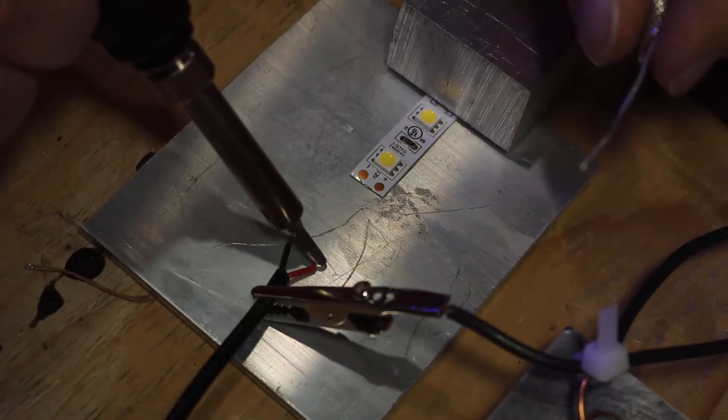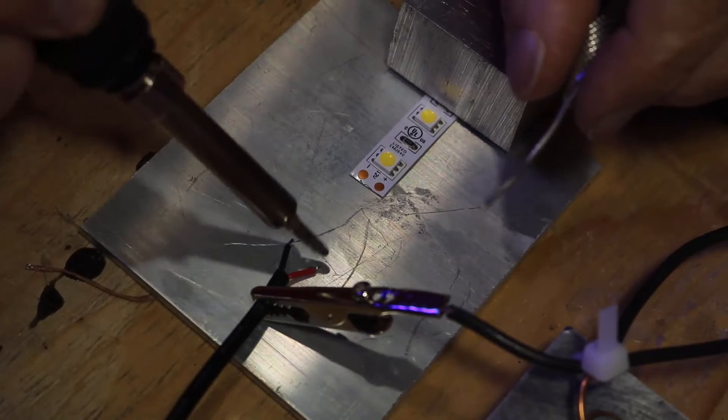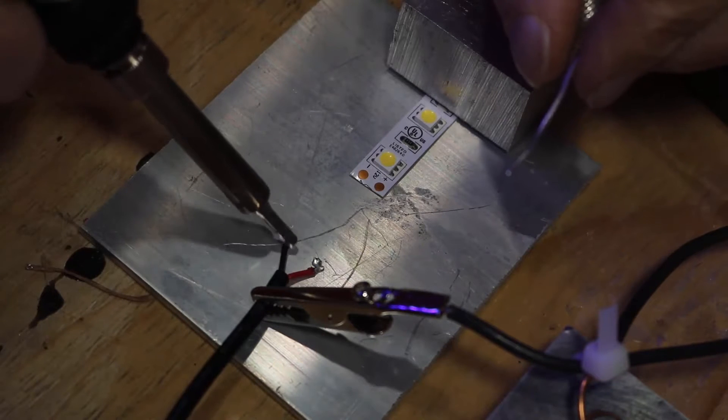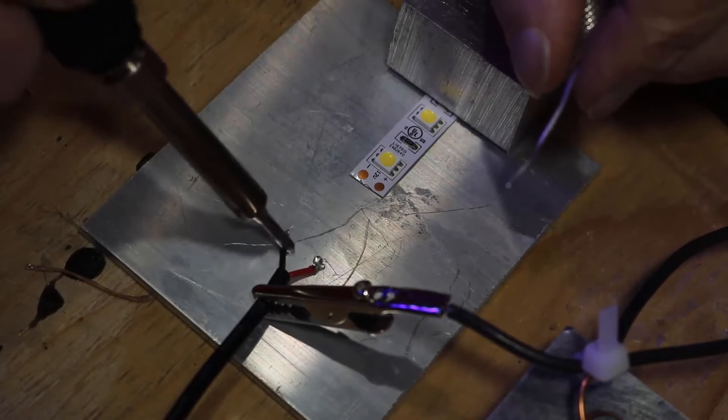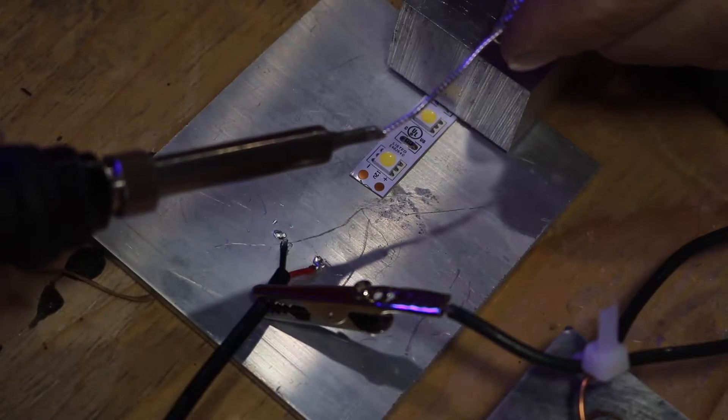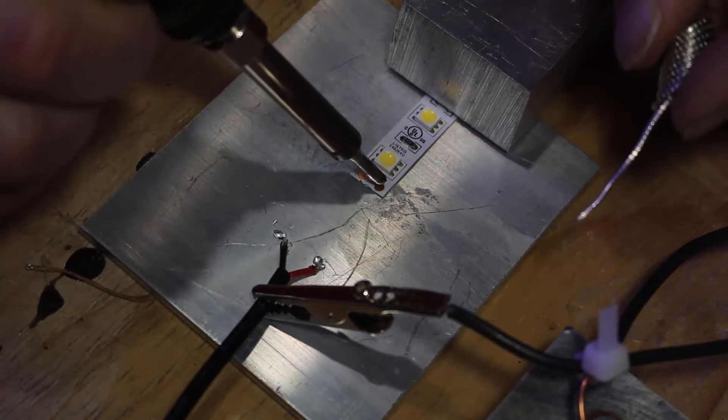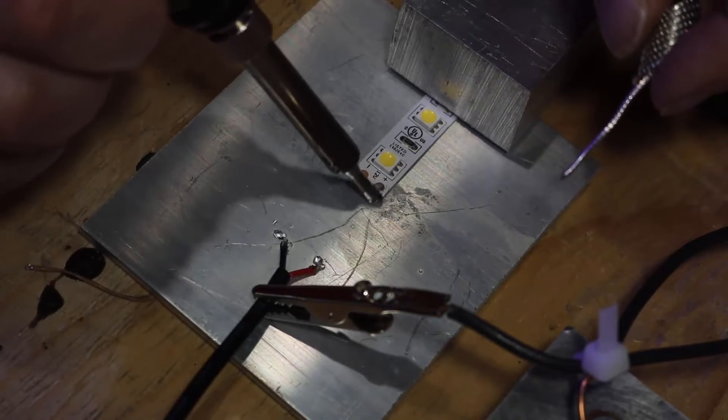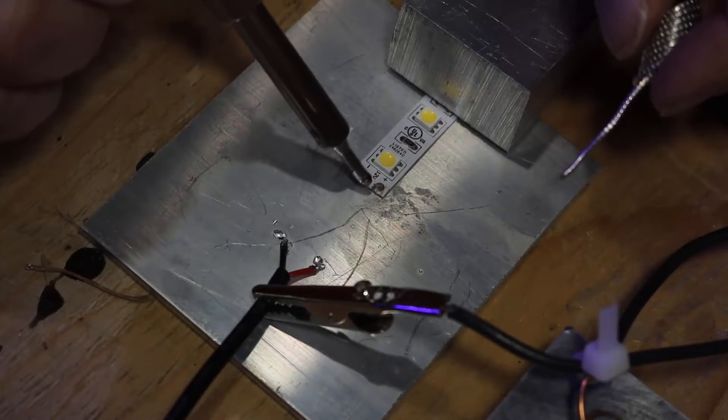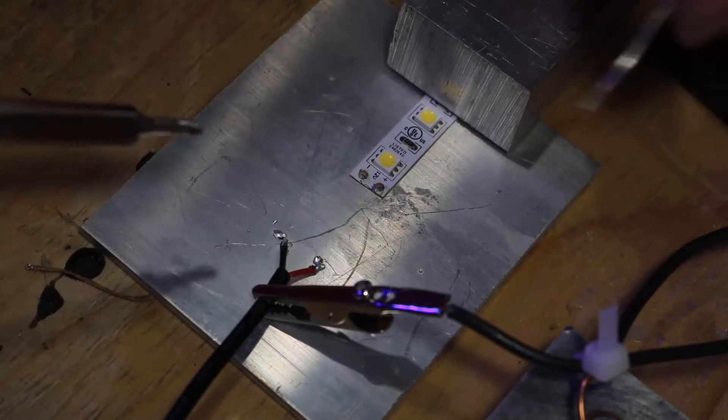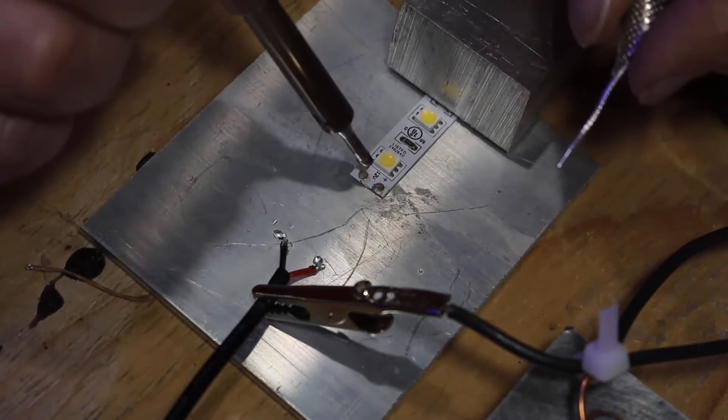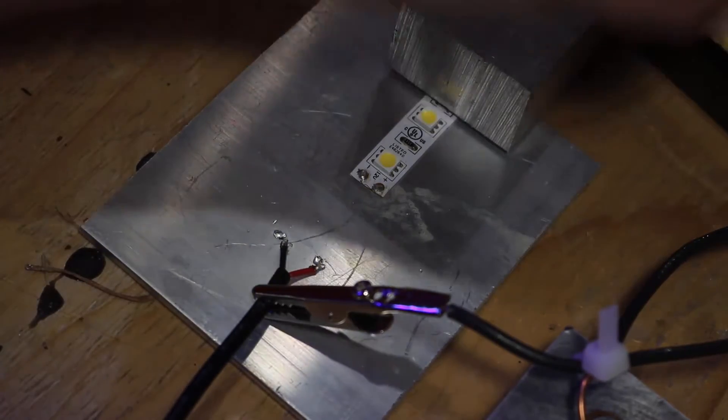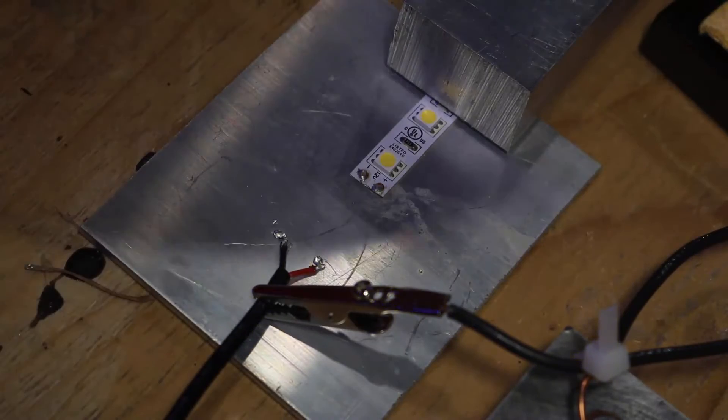Kind of a little risky with plastic tape. And also because my hand was in the way and we were far, you couldn't really see what was going on. I'm going to do method number two here on a spare piece of tape I have. What I'm going to do is what's called tinning the wire which is just pre-soldering it. We're going to do that to both sides of the wire and then also to those two little round dots. Whenever you cut the LED tape you're not always going to have it nice and neat where it's at the solder points. Sometimes you're going to cut it where these round dots are. And then you need to tin them because I find the solder doesn't really stick that well to them initially so it's best just to put a little extra on.